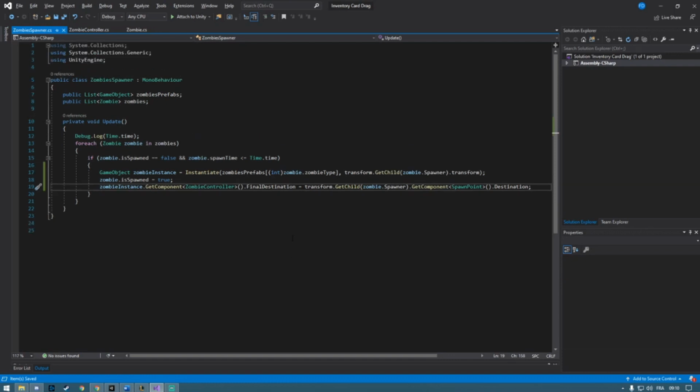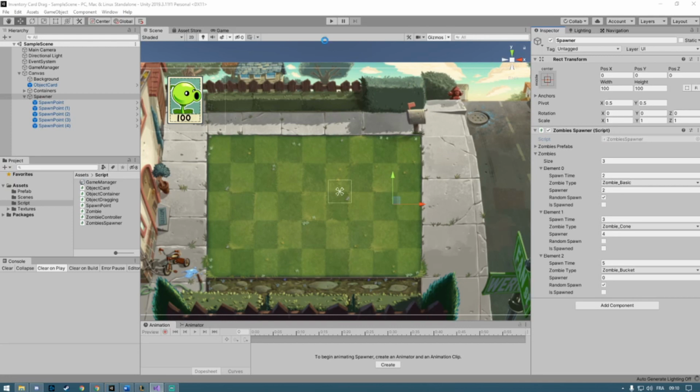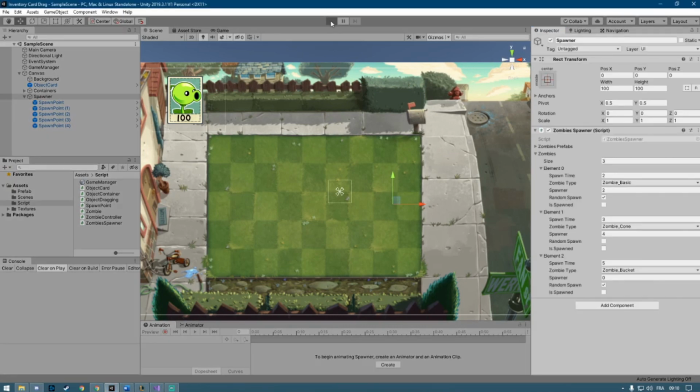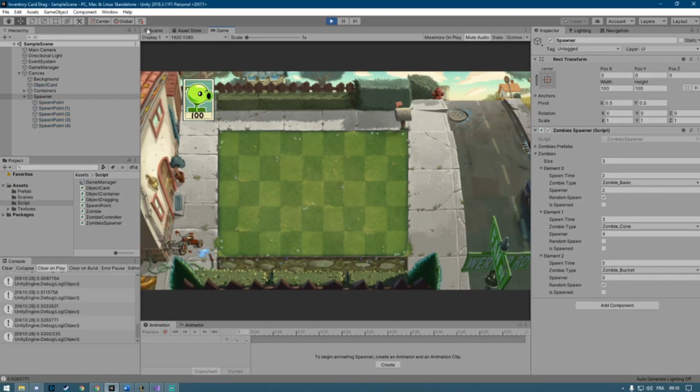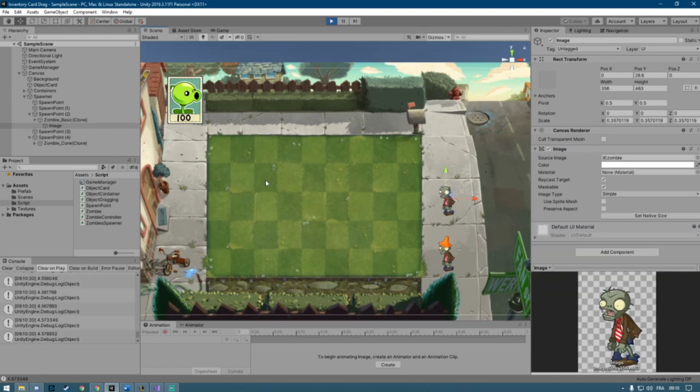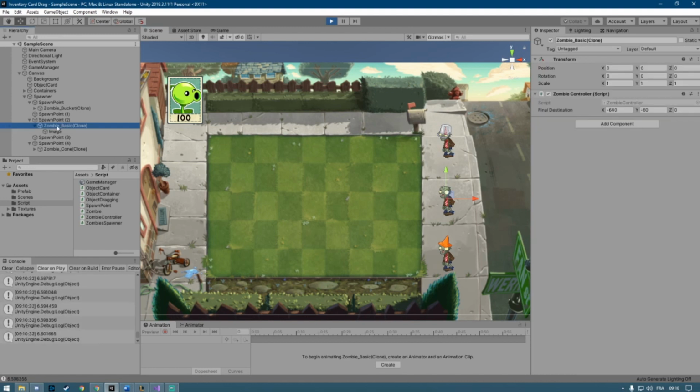So now we have that behavior properly done. If we test it by pressing play, we will also see in the scene view that if I click on that zombie, I can see that on the zombie my final destination is the one from the spawner. Same for that one here.